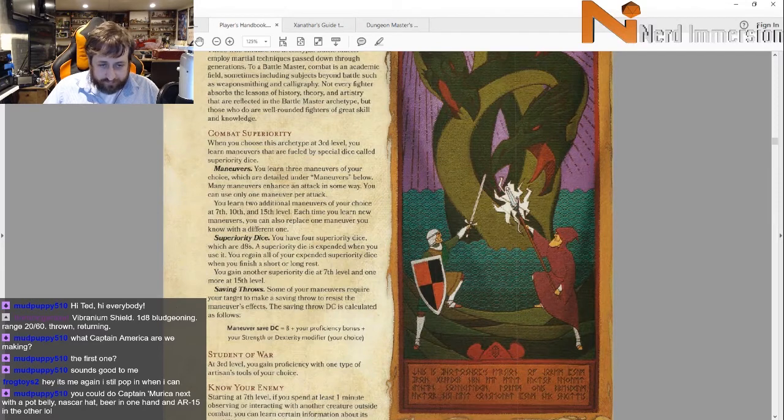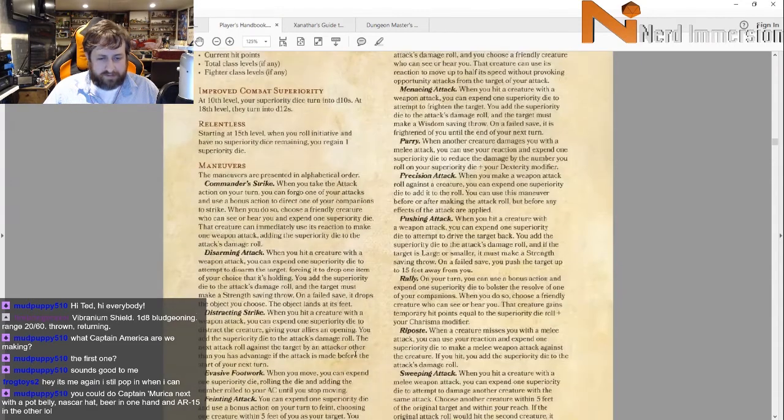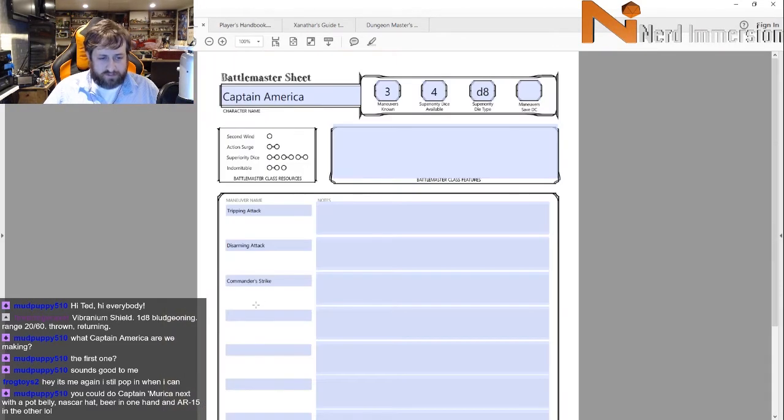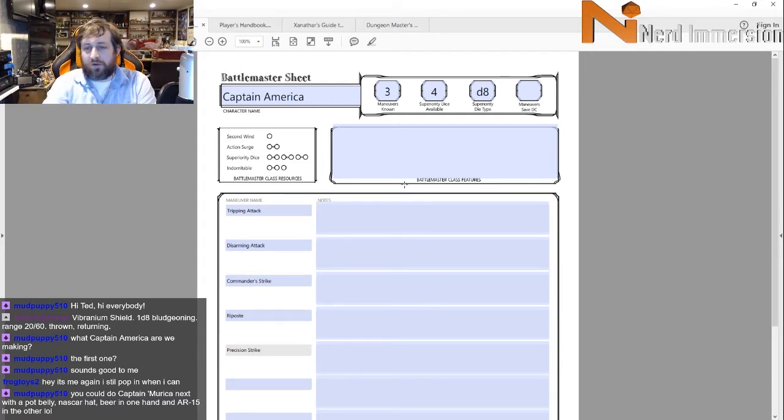So let's see, we're going to know 2 additional maneuvers. So we're going to give him Riposte. And so we've got Trip, Disarm, Commander, Riposte, and we'll probably give him Precision Strike. And that's it. We're probably going to get some more via feats, but we'll see what else we can get.